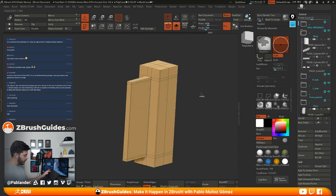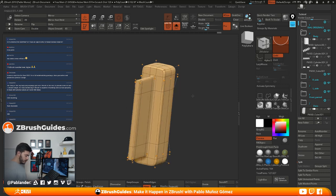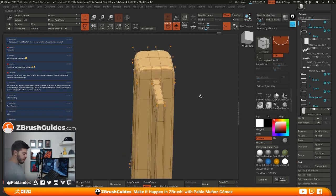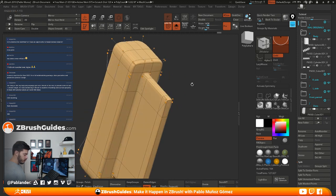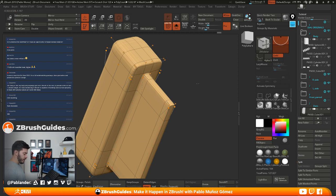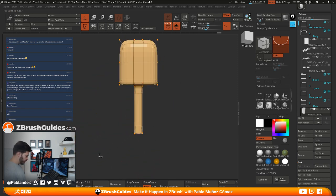I'm gonna hold Control W to assign a single polygroup. Again, this is thinking ahead. Once I do the Boolean and the Sery measure, I want to have a single polygroup for this whole thing. Maybe a different one for the one inside, but we'll do that. Let's do it now. Just hiding that, assign a polygroup.